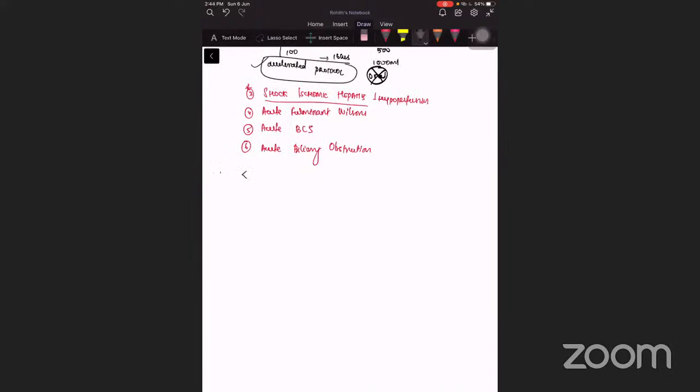If it is less than 5 times elevation of normal, it's very non-specific and it won't give us any diagnostic clues for anything. So that is the other thing you have to remember whenever the enzyme levels are in that range. Okay, so that is with respect to the AST and ALT levels.